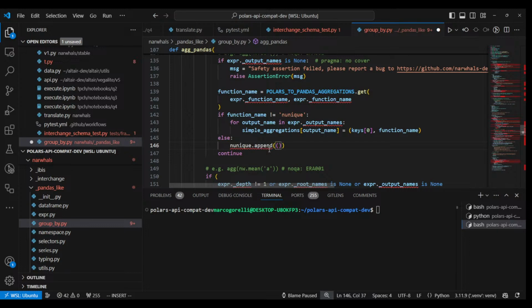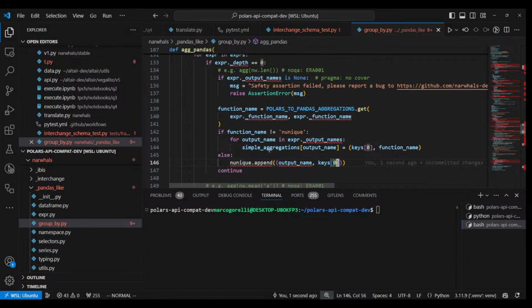Yeah, we're going to have to keep track of these. So let's say output name and use is 0.